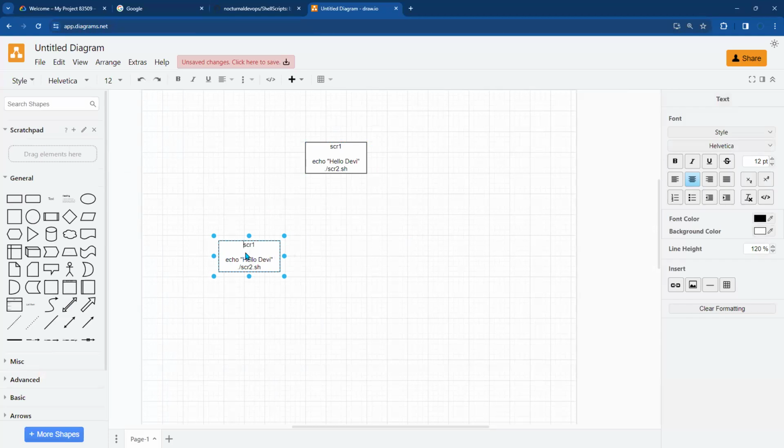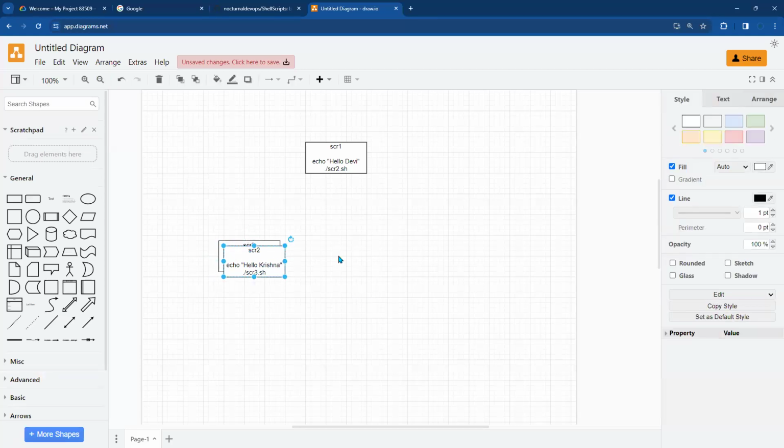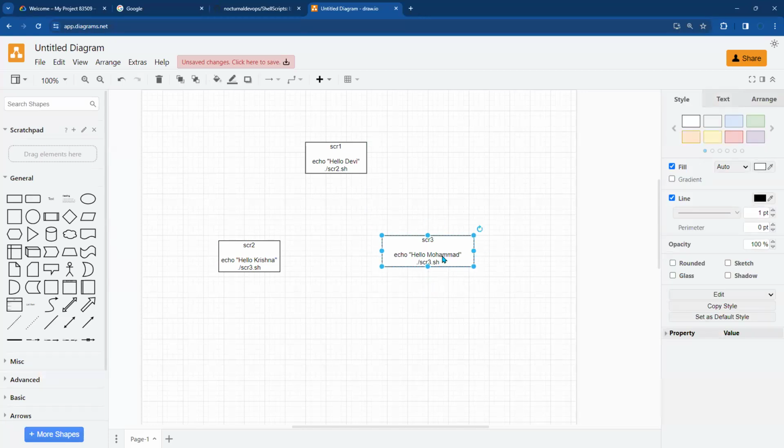In this script 2, I added a statement, hello, let's say Krishna, and made a call to script 3. And followed by that, I prepared a script 3. In this script 3, I added a statement, hello Mukta. And I made a call to script 1.